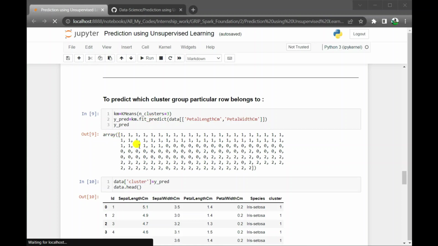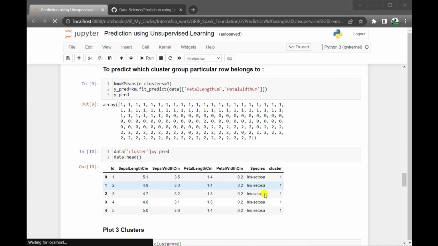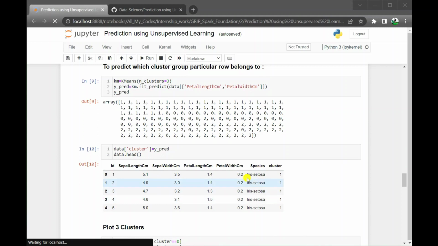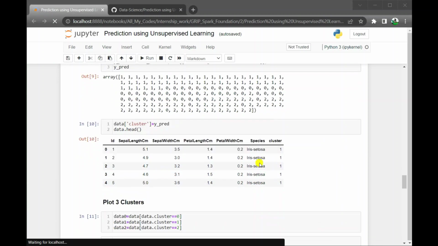Here you can see the output of the predicted values, that is 0, 1, 2, which we have given for different species here. So we are adding a column of this predicted value to the dataset, and you can see Iris setosa is 1 here. I have taken three clusters here because we have only three species, Iris setosa, virginica and versicolor.